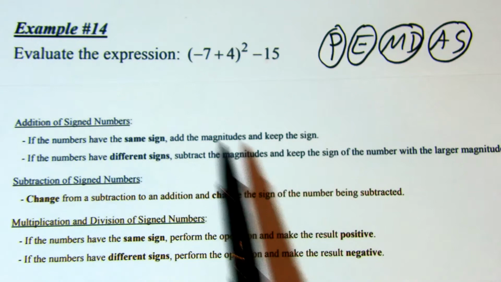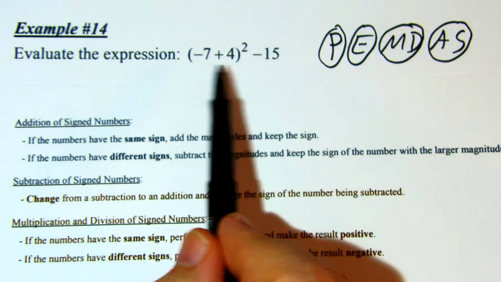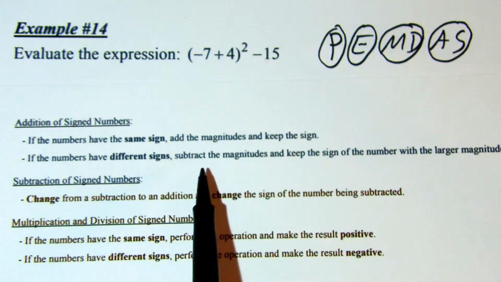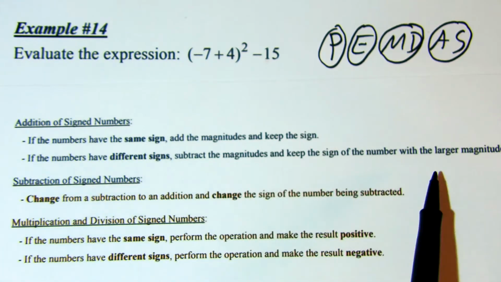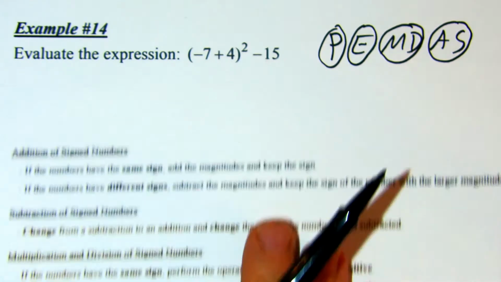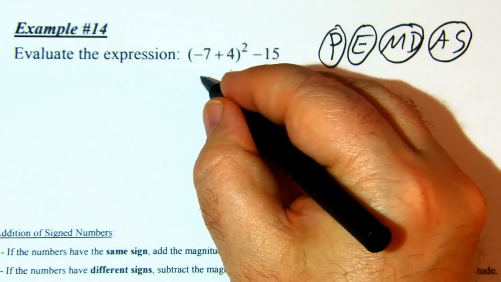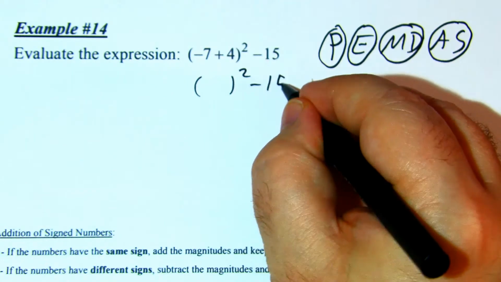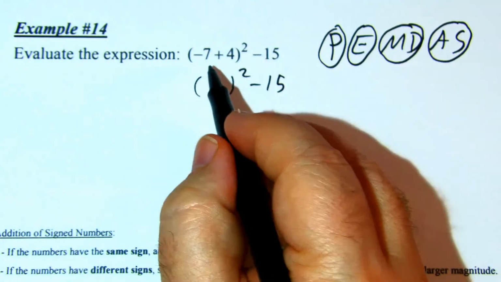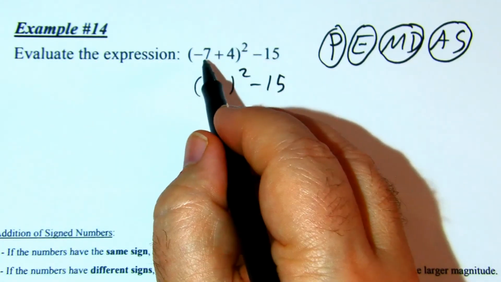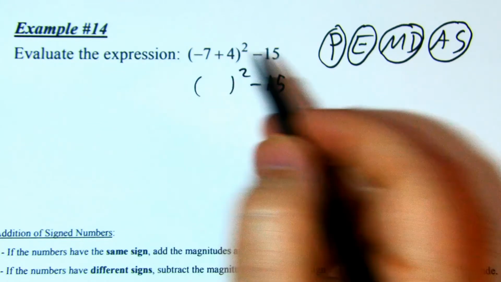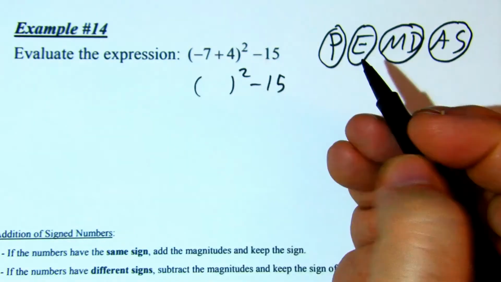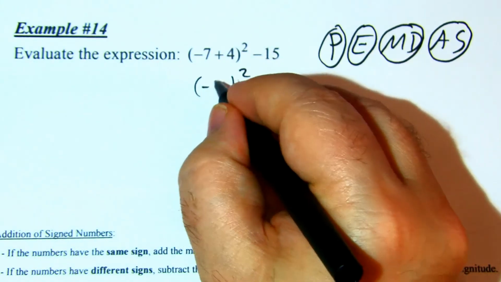And 7 minus 4 is 3. Does everybody see 7 minus 4 is 3? Because the signs were different, we subtracted the values. And you keep the sign of the larger number. And so let me go ahead and do that. So I'm not doing any of the other stuff yet. I subtracted, because they were different signs, I subtracted the numbers. 7 minus 4 is 3. And I keep the sign of the larger number, which was the negative, so -3.